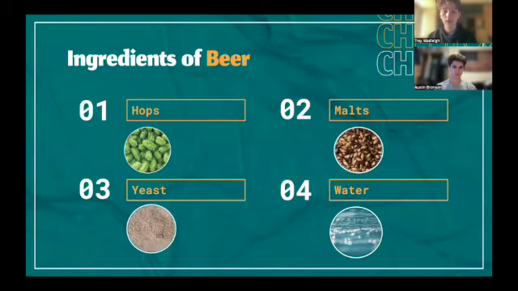The sugars are then used to fuel the fermentation. Hops are used to add flavor and preserve the beer's flavor profile. And finally, the yeast ferments the sugars, which is responsible for producing alcohol and carbon dioxide.